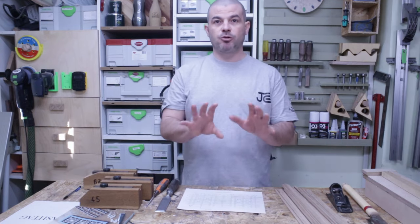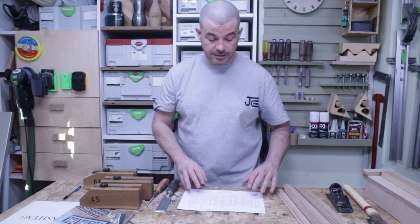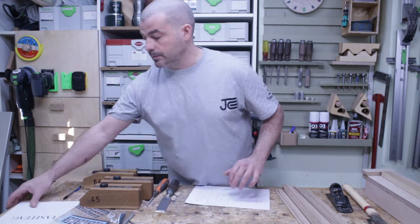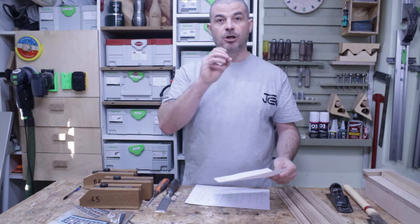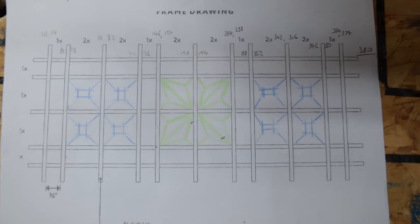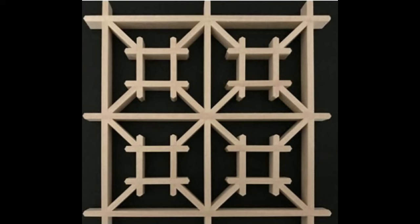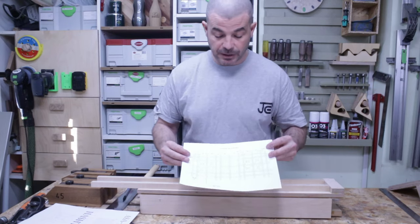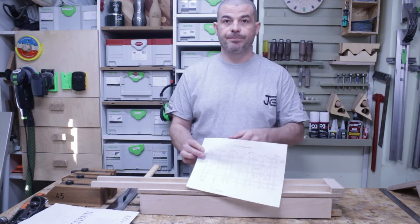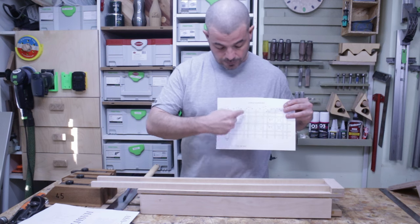Next up is the design. The planter will be a basic box shape — I'm going to have Kumiko on either end and a panel of three on the main face. On the ends I'm going to do what they call the Asanoha, also known as the hemp leaf, which is a very popular pattern. This will be on the ends and also in the centre of the main panel. On either side I'm going to do what they call hashtags. Like any project you start off with doing a plan — I've done this plan, it details the pattern and the measurements I need for all the uprights.